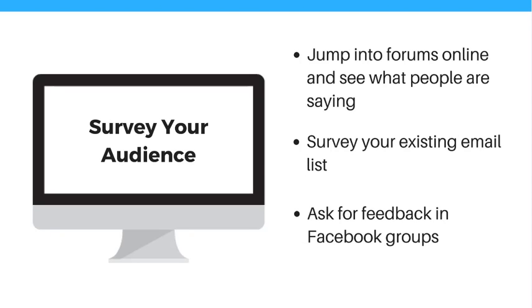Then you can also survey your audience, as I mentioned. So jump into the different forums online, see what people are talking about in these forums. A lot of times they'll ask questions, and those questions could be good opportunities for you to create a solution or an answer to those questions. You can also survey your existing email list. So occasionally I'll email out everybody on my list, asking them for their feedback on some different ideas I have. And that's helped me gauge some new products to create as well as opt-in freebies.